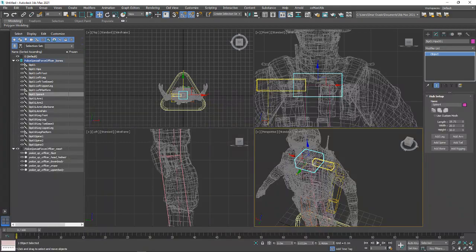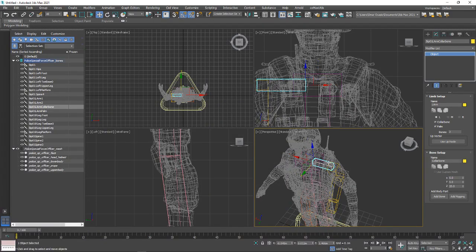Alright, so with the arm added, we have the collarbone. It's called L-arm collarbone. Let's change L-arm to just space left. And then collarbone, we're going to give it a space. That way it's not like right here, if you look on the left-hand side in this viewport, we don't want collarbone to be sandwiched with the left. If you give it a space, it looks better.